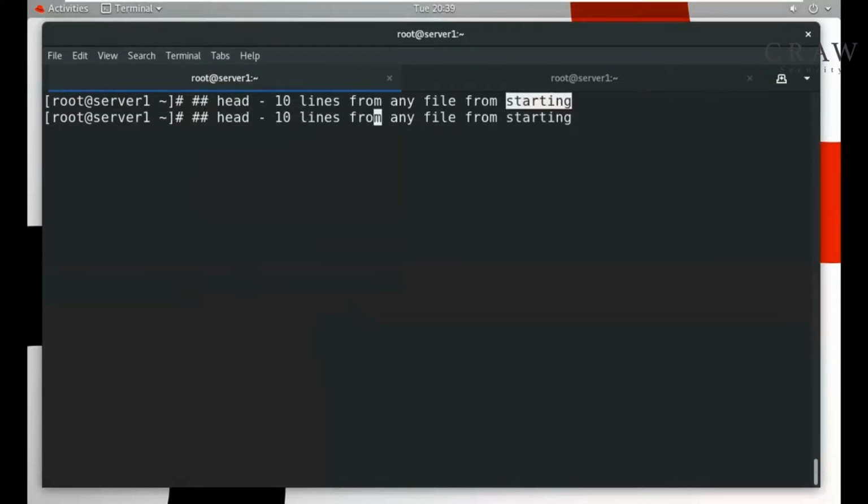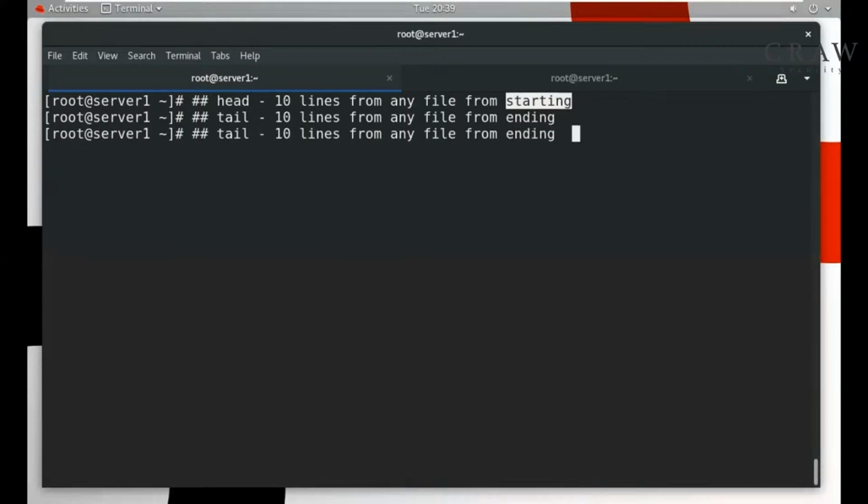When we use tail in front of any file, not command, any file, it will show me 10 lines from the end, the ending 10 lines.